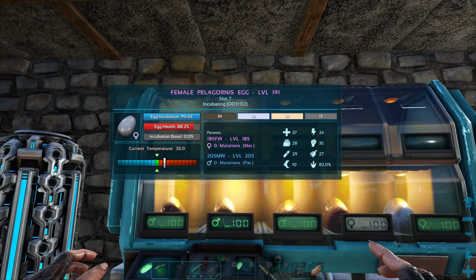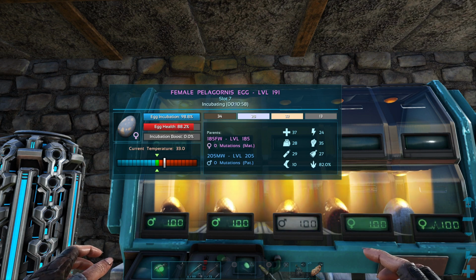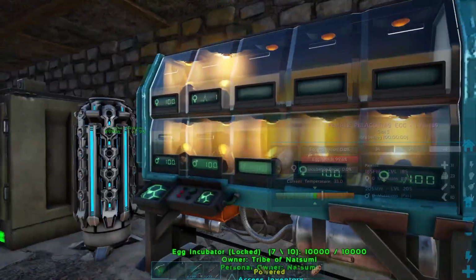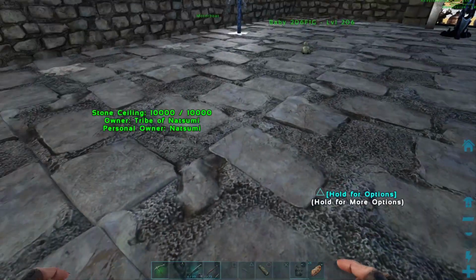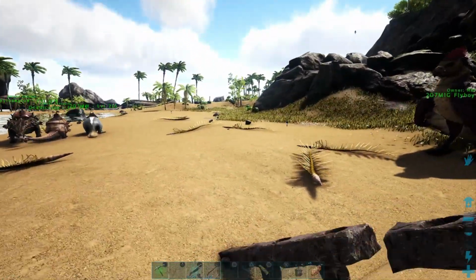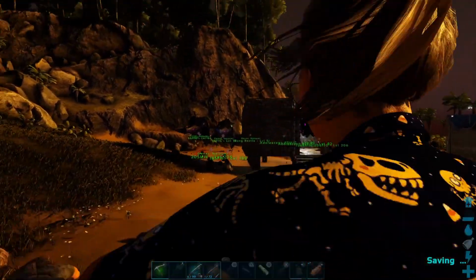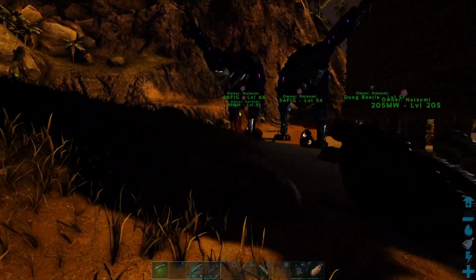Seven is... Another female. Not even as high a level as the other one. 89 and a 91. No, there's the new queen, level 206. Better than her parents. Hey, we got more eggs. So our land way far away from them. That makes sense.